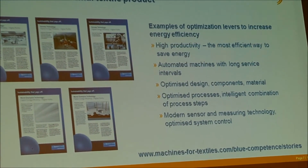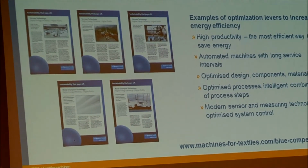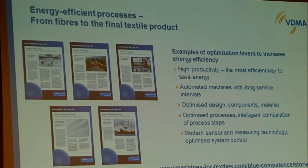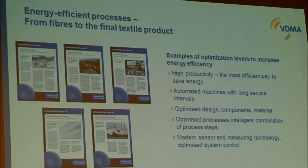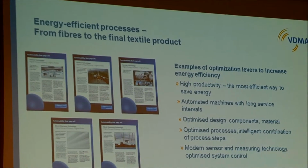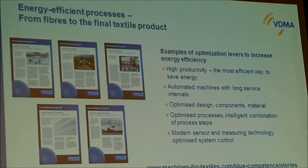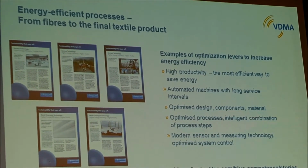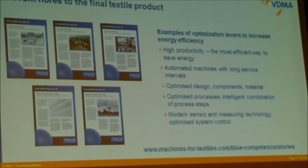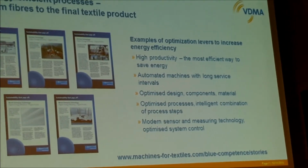And also, if you take the example of the woven fabric, where our member company is using very broad machines up to 5 meters to produce this architectural woven fabric, then you can read about the enormous amount of weft waste which is saved, which is not only energy which is saved, but also, of course, material in the same way. And the stories contain much more examples, for instance, also for design measures to save energy, like in the production of chemical fibers, the shape of spinning beams were changed, or in the non-woven production, the spun-laced drums got another design.